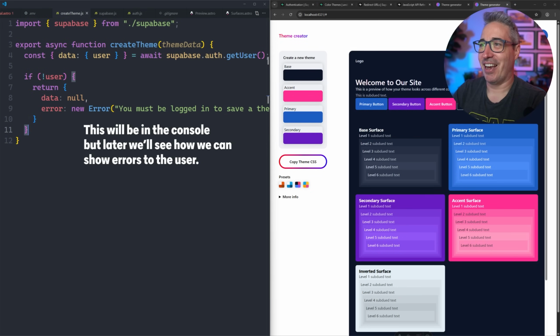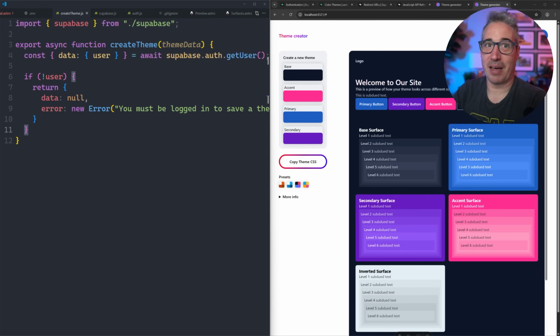Perfect. Okay. But now obviously if we then want to actually create a theme, we're going to say const, and this is the pattern you're always going to see when using supabase. You have like data, error, or you might have like data, theme, or other naming here, you're telling it what to call it. But it's always going to look something like that, where we have the const data, error, and then an equals await supabase. And then what you do with that changes. So here we're getting the supabase auth getUser.